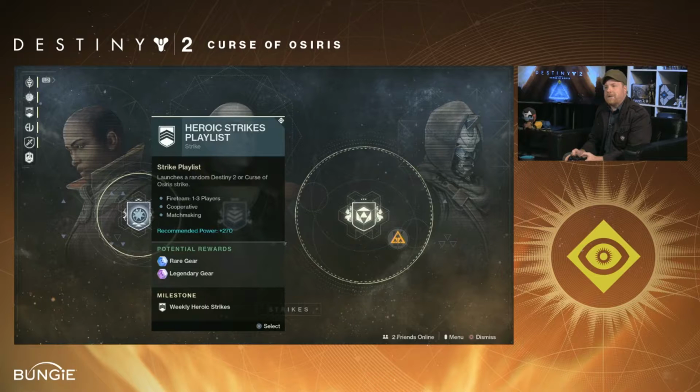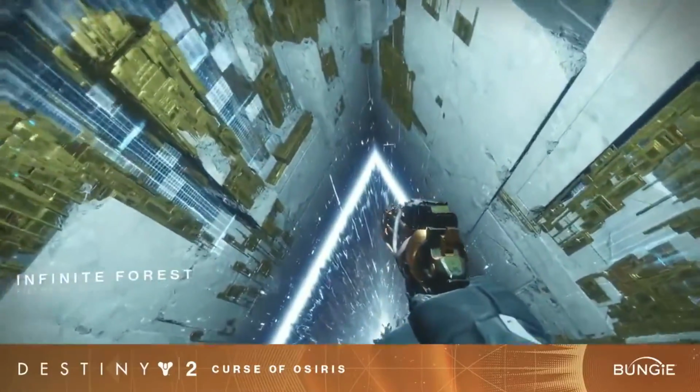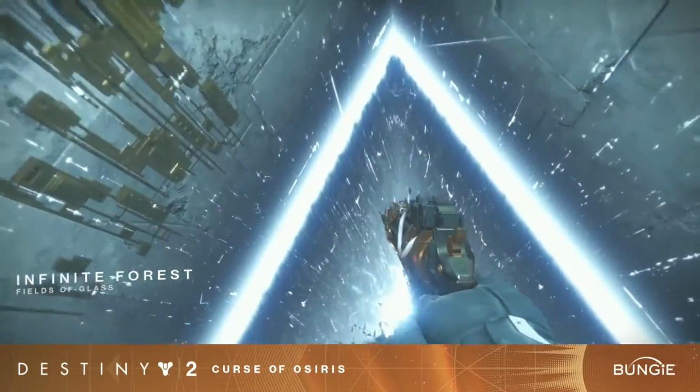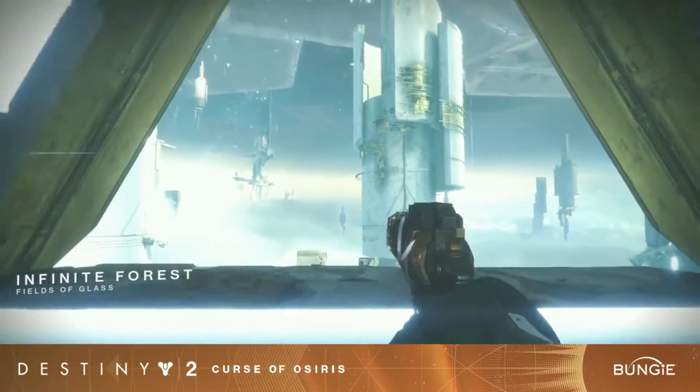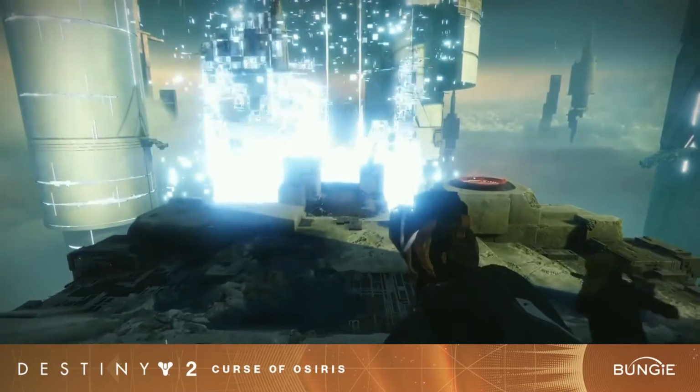Loot is the biggest thing that Destiny has. And unfortunately, at the start of Destiny 2, they have not actually implemented that into the game. So hopefully they implement the strike-specific loot as well as add some awesome things to make us play strikes. Next, we actually have this cool little prism walkway which leads into the Infinite Forest. Now, if you guys aren't familiar with the Infinite Forest, it's actually a simulated world that the Vex can actually create.